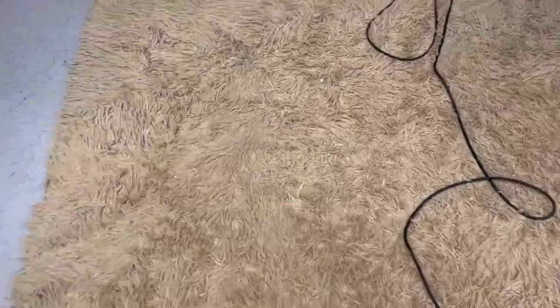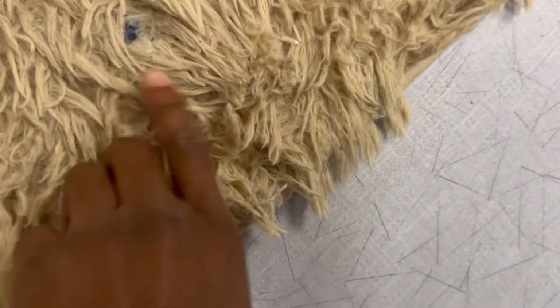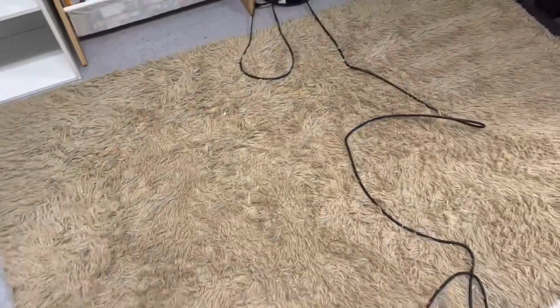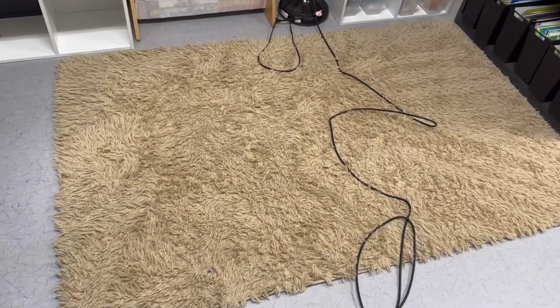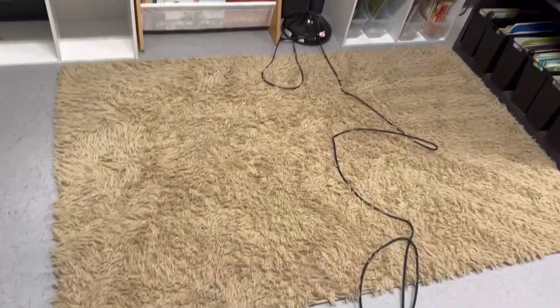First lesson. These shaggy carpets are cool until they get discolored, and dirt and debris get all stuck in it. It's not just that one spot, it's all over the carpet. I try to sweep and vacuum it, and it's not coming out. That bothers me because it's dirty. Who knows what kind of germs and things are stuck down in there. So we had to replace this rug.